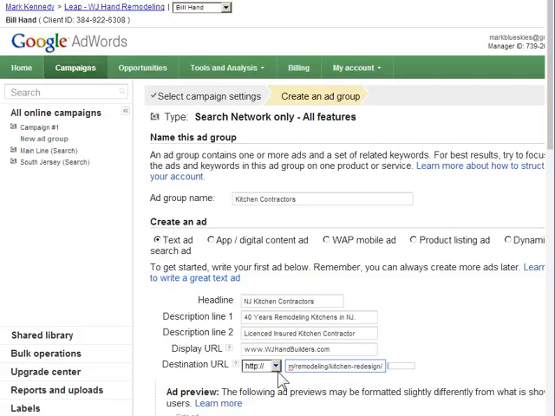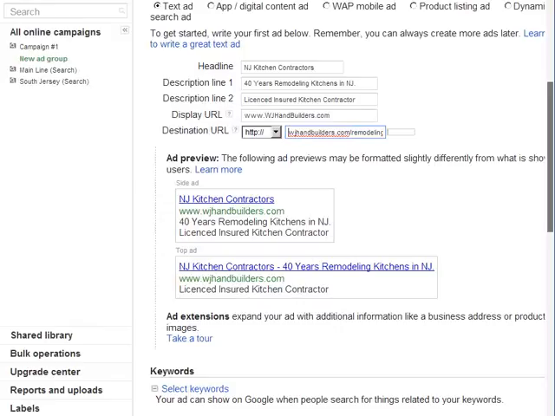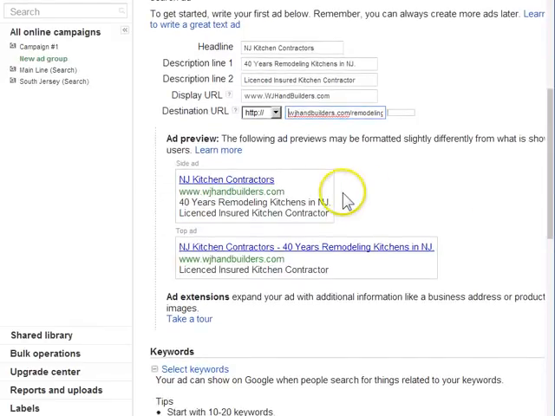And just be careful here because sometimes it'll cut and paste the HTTP in, which it did. So we'll just delete that because that's already here next to it. Okay? And all of a sudden we have our first ad. Good to go. And that's what it'll look like. So Google has two ads. They have the ads on the side, which will look like this, and then the ads up top, which will look like this. So you can mess with the dials and see how you want it to look, but it's nice to just get a quick ad preview.